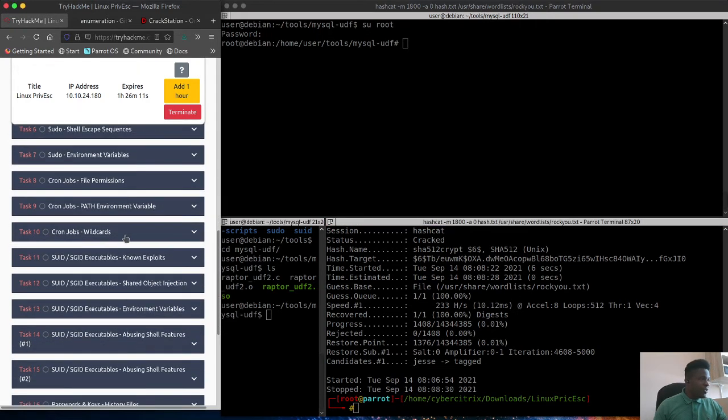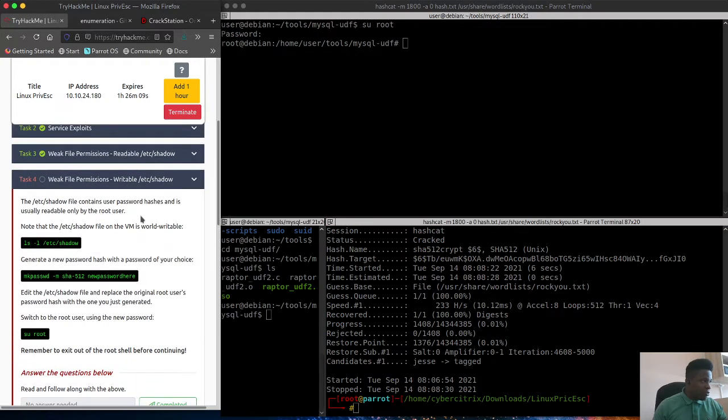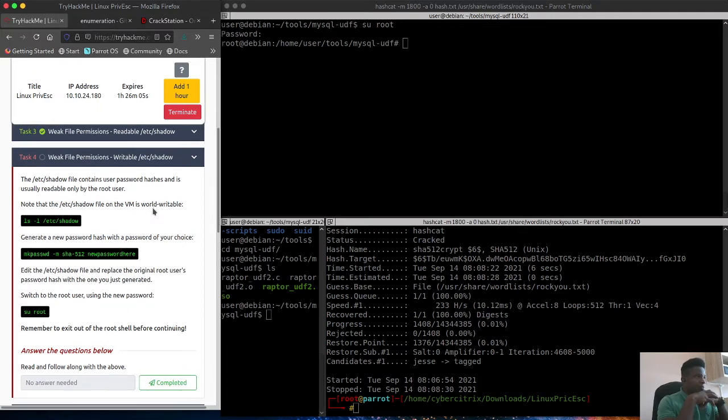So week 5, permissions. This next task is writable on the shadow file. The first one was that we could read it. Now we've exploited the read permission set for everyone else. Now we're going to exploit the write permission set for everyone else as well. Which means we can probably write into it, maybe make our own hash and put it in there for ourselves and authenticate as ourselves. That sounds like fun, you know?